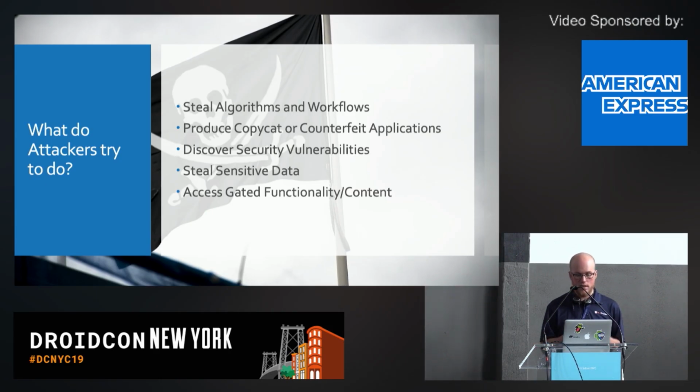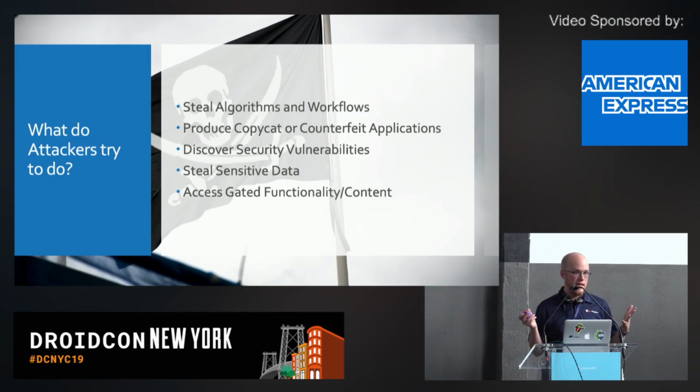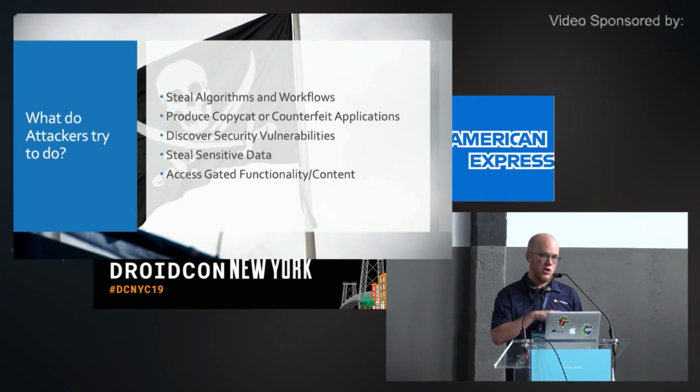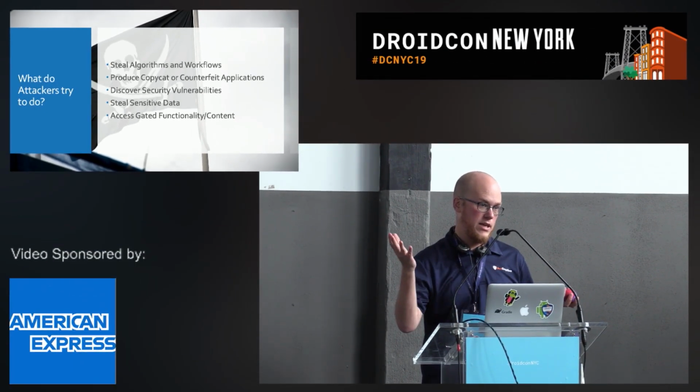Attackers might try to discover security vulnerabilities in your app. That could be security vulnerabilities on the client side. Maybe you're storing something improperly. Maybe it's something on the server side. Maybe an attacker is reverse engineering your app to see how it is interacting with your server-side components. If they can scrape an API from your app and figure out what your endpoints are, then they have a jumping off point to attack all of your APIs.